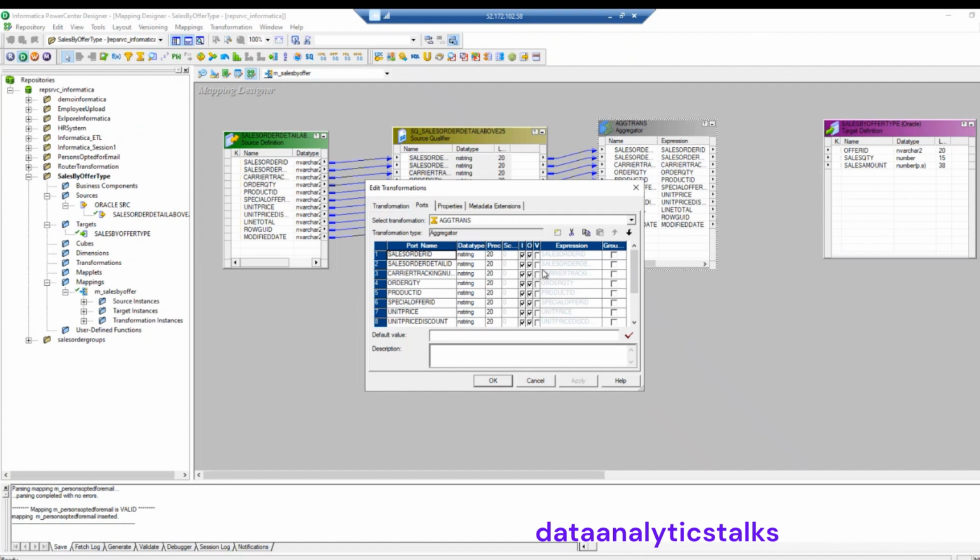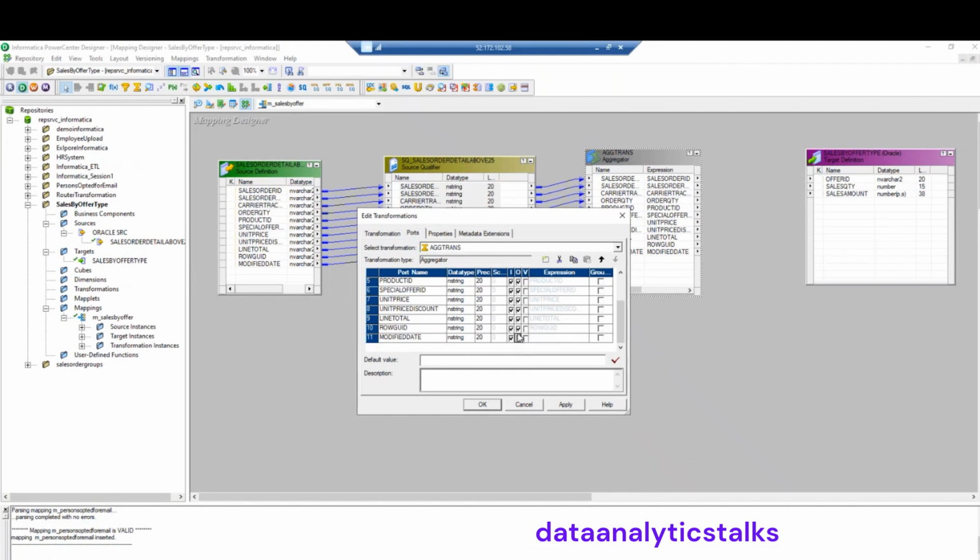Basically, we will need the offer ID. We don't need the sales order ID. We don't need the carrier. We don't need the order quantity.